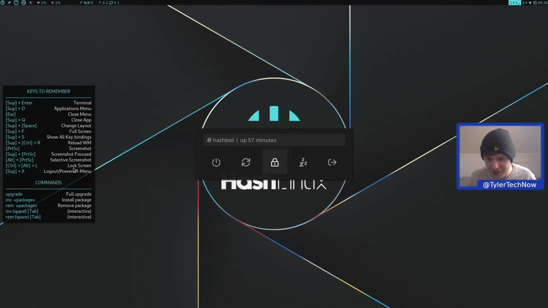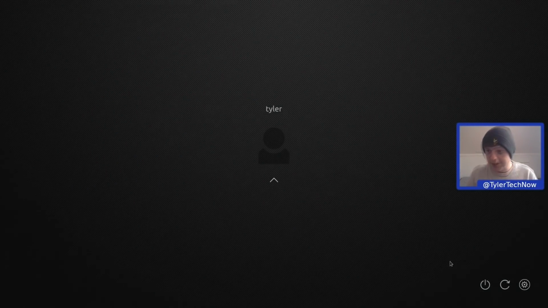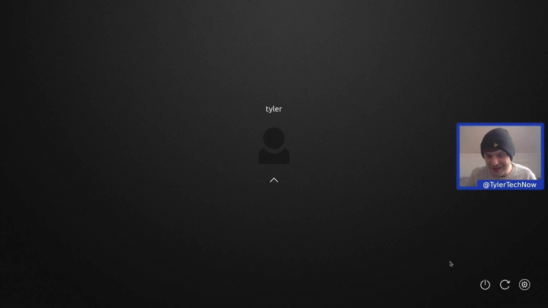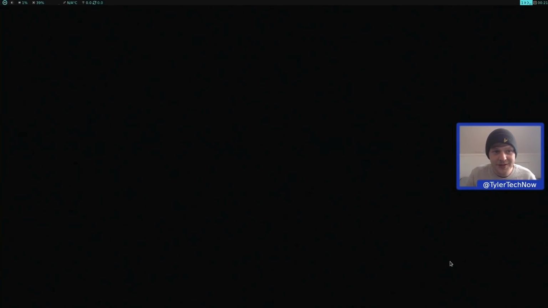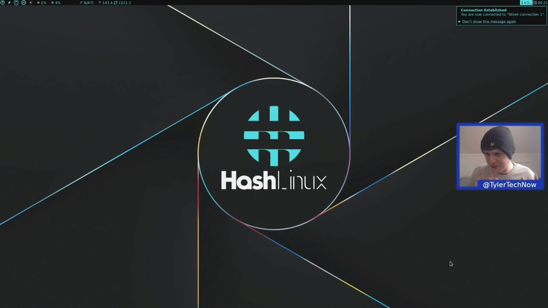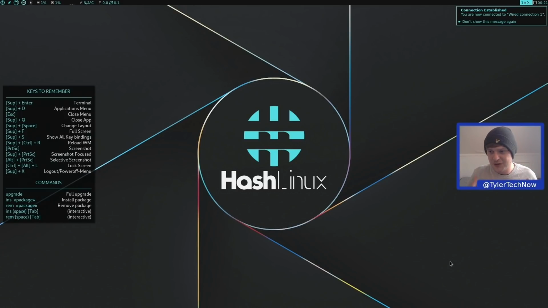So we can just go straight to the logout screen like so. And here we are, our nicely themed login screen. I do quite like that. So again, we're just going to log straight back into it by typing in our password. And now we'll check out some of these different commands. And then I think we'll do a reboot, see how much RAM we're using. And then we'll check out some of the different tiling or windowing modes or layouts.